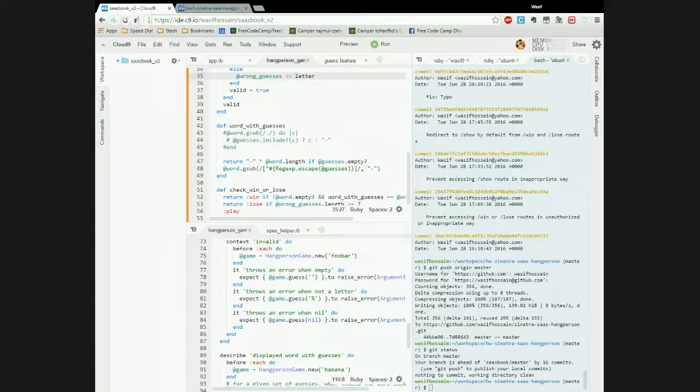So if you save it, let me take out that bit of rubbish I was putting there, and I'll get rid of that bit of rubbish as well, which was wrong. So the idea is we go through the word and for each letter in the word substitute either the letter if we've guessed it or a minus sign. Yeah. Exactly. So I hope it should work.